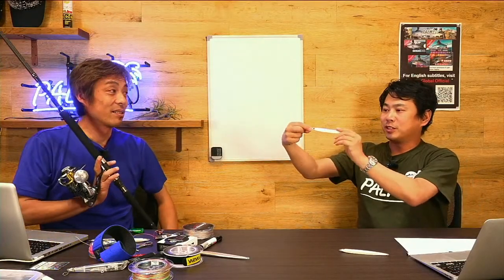So the rod movement is the same, but you change the rotation. If you reel one full rotation, you reel in the line longer, which means the jig keeps being pulled, so it's hard to move sideways. If you reel half a rotation, you reel a little bit less, and it's easy to move sideways. Okay. Thank you very much, John.